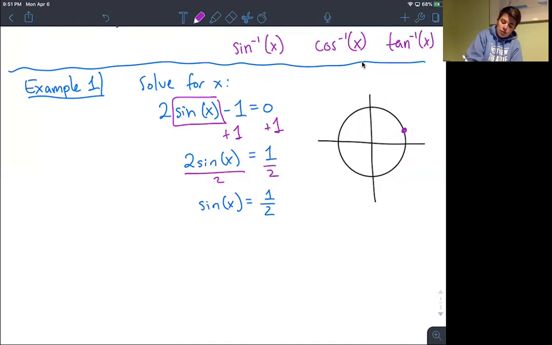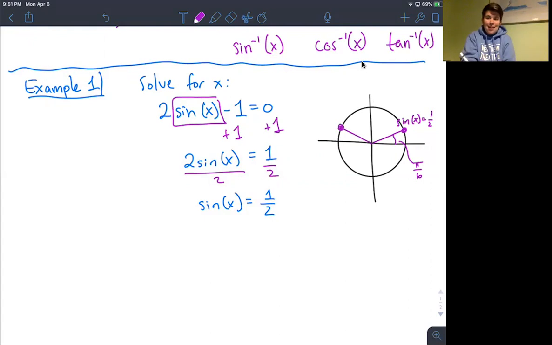Let me draw that a little bit better. The y value at that point is 1/2. So I'm going to write the sine of x equals 1/2 right there. And that angle right there, anybody know what that angle is? Anybody? I'm just going to guess that you are saying to me, Miss Ray, that's pi over 6, and you would be correct. And then we also have a positive 1/2 right back over here.